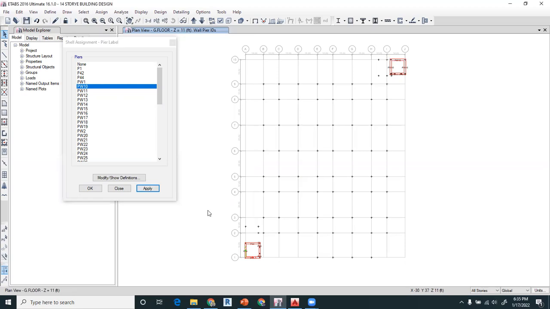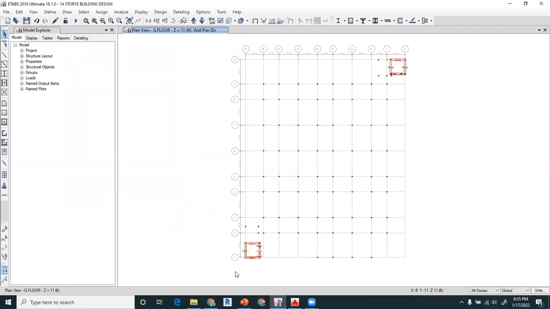We'll apply this, and we will assign a different property for this, PW11. So when we see the reinforcement, it will be for the whole lift, so we can divide it or give spacing using a specific bar size of number 4 or number 3, whichever is the requirement.